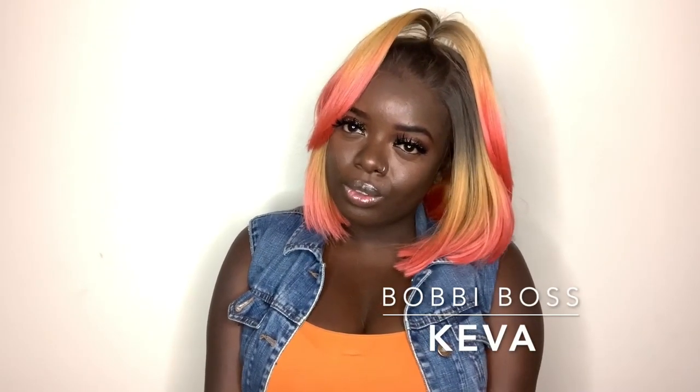I used like 5 different things in order to get this lace to blend to me. That's freaking ridiculous. Bobbi Boss, come on. I mean, I get it. It's a synthetic wig. I went through the same thing with Bobbi Boss Kava. I reviewed that unit like over a month ago. And once I got it together, the lace laid beautifully, like it's doing right now. It was just the work was, whew.